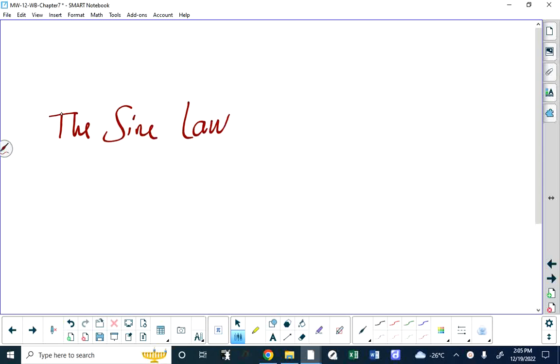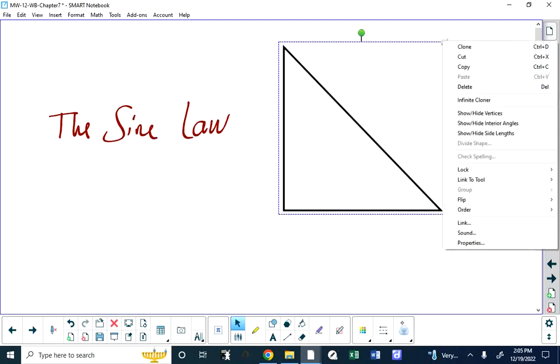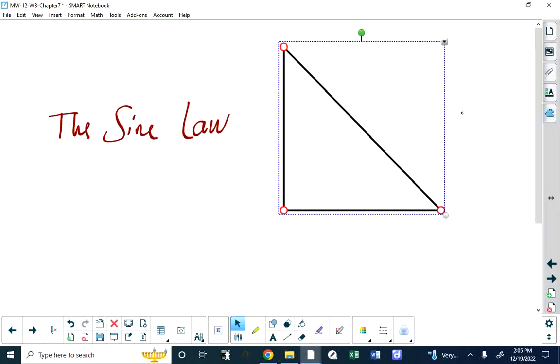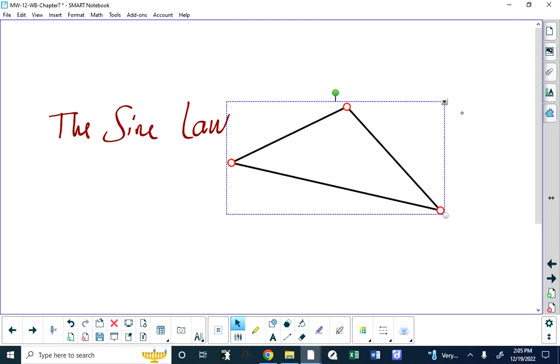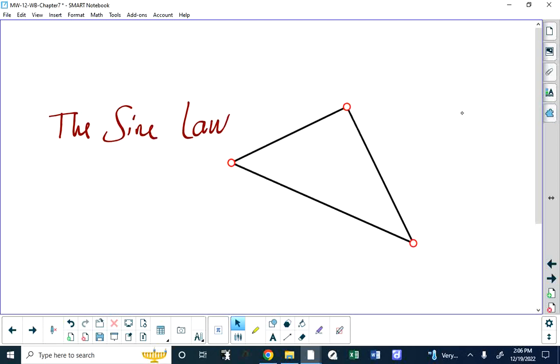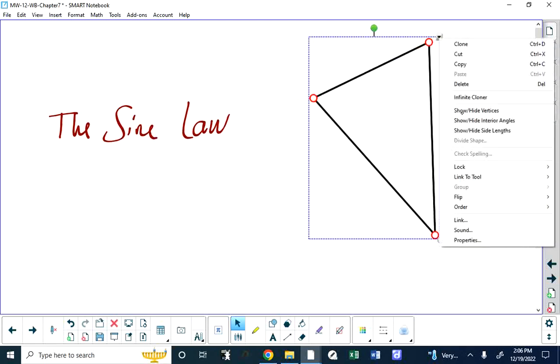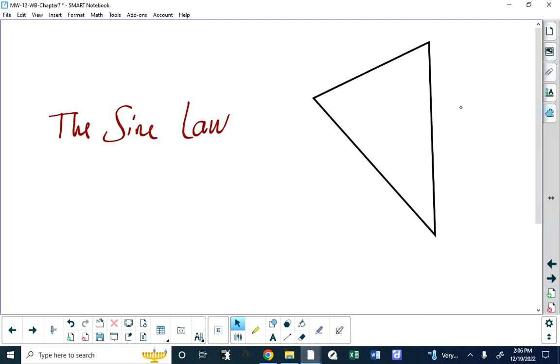And really what it says is any triangle in the universe, it doesn't matter. It could be a right triangle. It could be a right isosceles triangle, but it doesn't have to be. It might be a triangle with an obtuse angle, but it doesn't have to be. It might be a triangle with 3 acute angles and all of the sides different, but it doesn't have to be. Any triangle in the universe, the sine law can be used to describe what's going on.